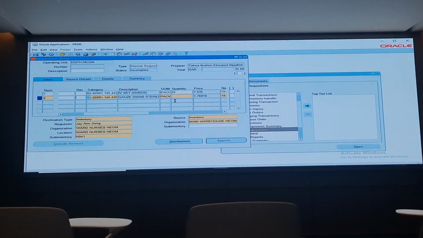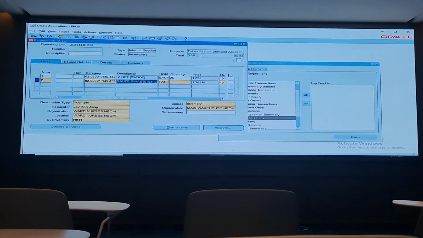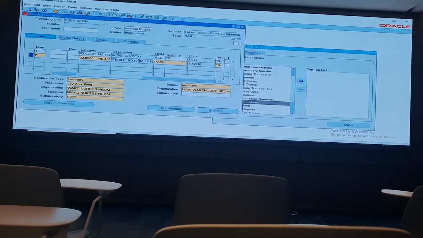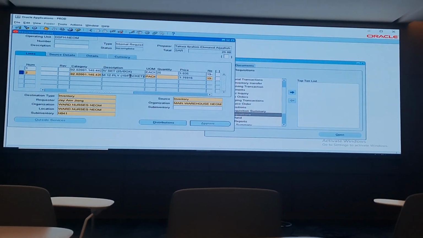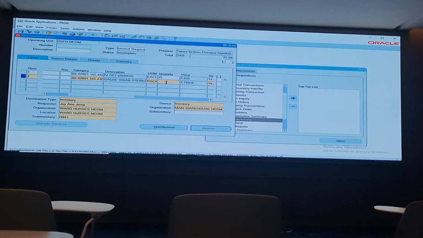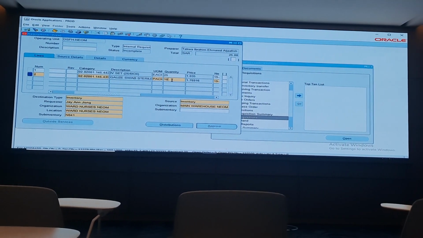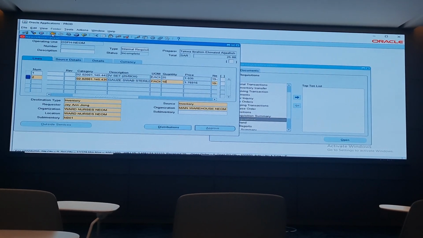Over here, the unit of measure is pack. How much does the pack have? I will press here, I will scroll with the mouse, and I will see that the pack has 10 pieces inside it. So each pack has 10 pieces inside it. Well, I need 10 packs of 10. So this is my request right now. I have finished my request. All I have to do is here, press save.